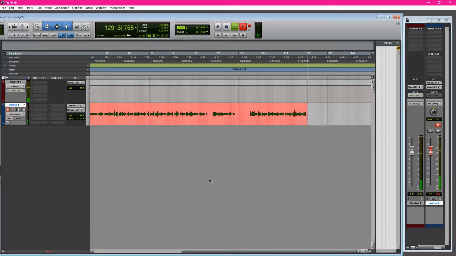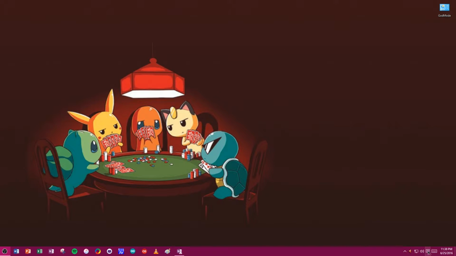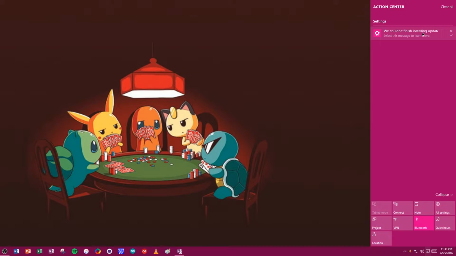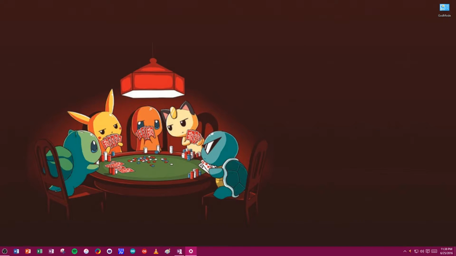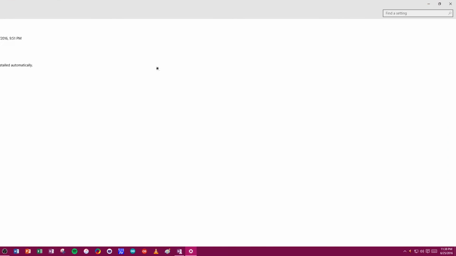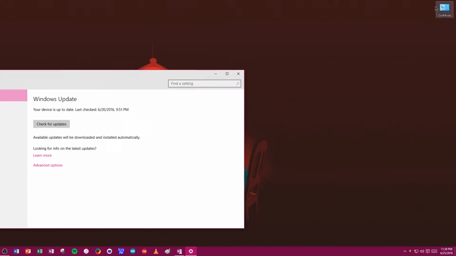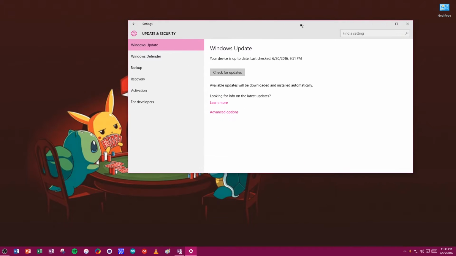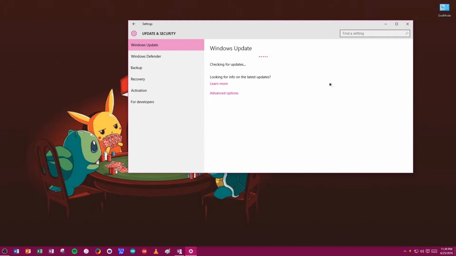Because I shut down and updated it, I saw it install the update and then my computer turned off, and I was like, okay, it must be fine. So last night when I got home, I turned my computer back on and it said the update hadn't installed successfully, which is exactly what the error was that I was talking about in last week's episode. So I was worried I was going to go into a loop, but I didn't, and I went to check for updates to see if maybe that would cause it to install again, and it didn't. It just said no updates were available, and I haven't had any more messages pop up on my computer, so I'm thinking maybe it's fine, but I'm not really sure.